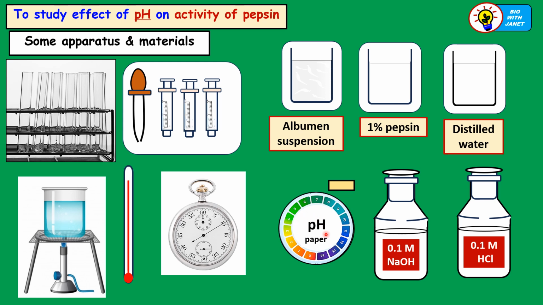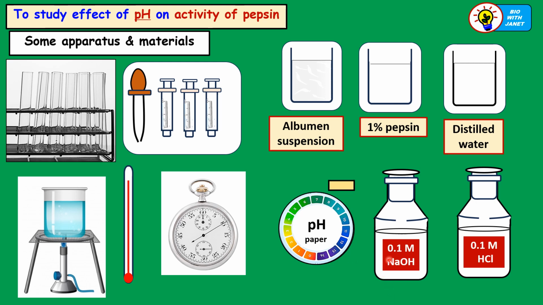Now, a teacher will also give you pH paper. Usually the pH paper color is something like this, orange, yellow, like that, right? Sometimes the pH paper will come in a packet. This one is as a reel, a roll of pH paper which you can tear out. This is to test the pH of each solution, of each reaction mixture, okay, to confirm what's the pH.